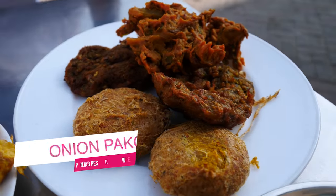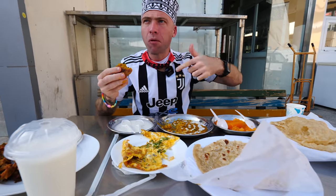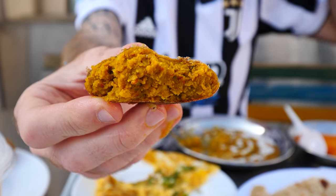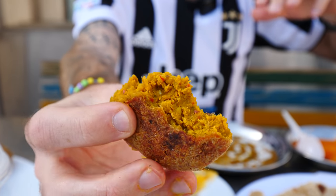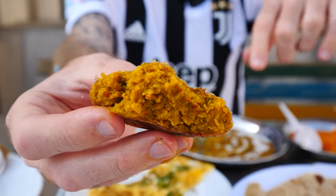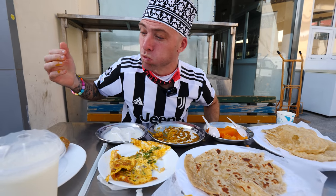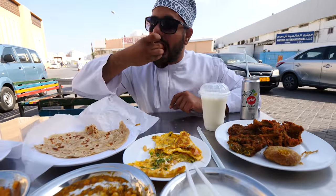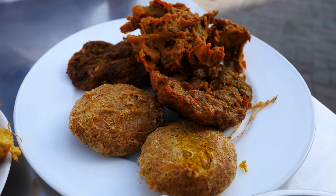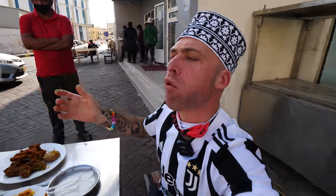And what do we have here? Shami kebab. Potato? Spices? I forgot the last time I tried this, but it's basically like a potato fritter, right? Nice potato fritter. Super, super thick. As you can see, lots of potatoes in there, spices. So it has to be turmeric in here, right? Because if not, it wouldn't be this yellow. Meat. Good? Nice. So it almost looks like a pakora mixed with vegetables, but it has meat. Oh yeah.